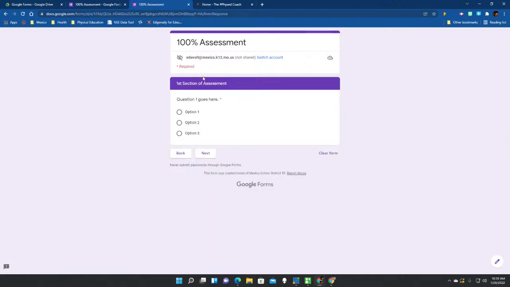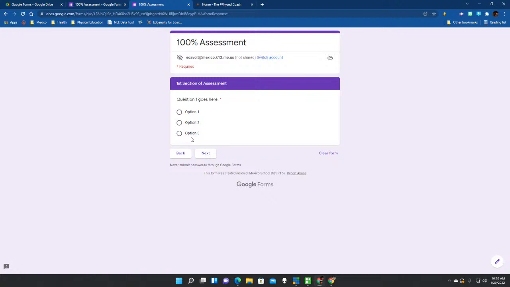And then you can see I have a new section. Okay, it didn't go straight to another question, and you'll see that on the other side when I show you how to build this one. You're going to be making multiple sections. You would put your first question in this section and however many options you have for your students to choose.